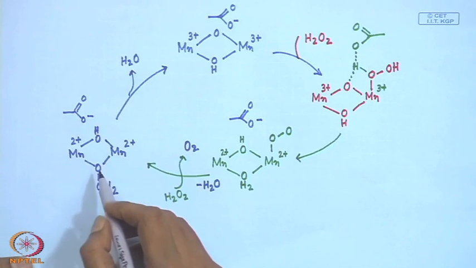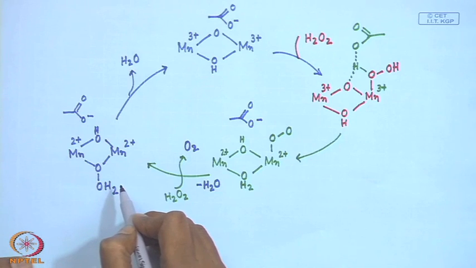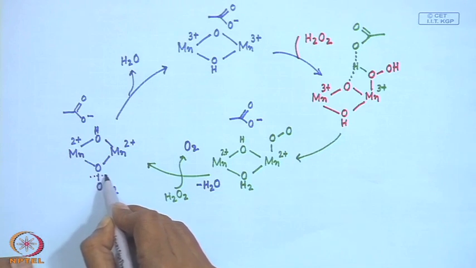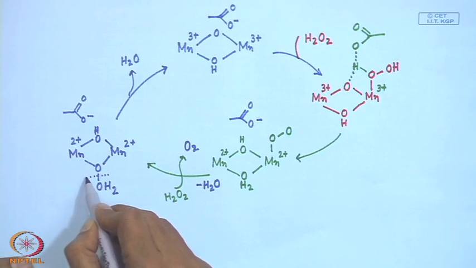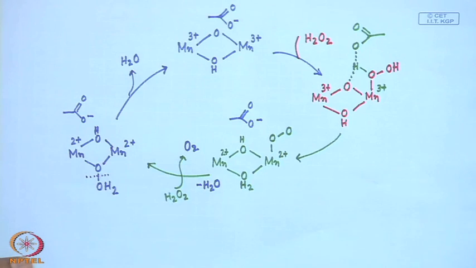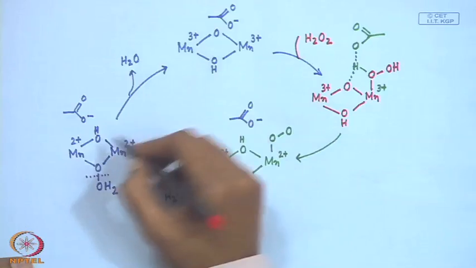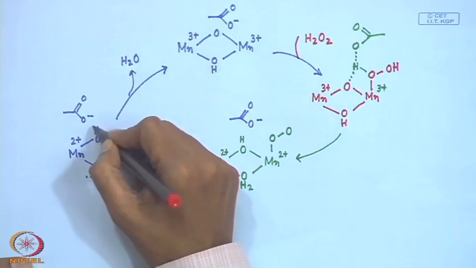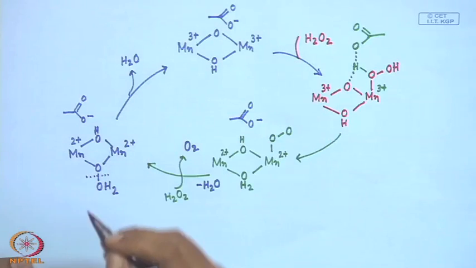So, this particular thing has been proposed from there, that you have OH2 released and this will remain as oxo function. So, it is a direct oxo transfer agent. So, hydrogen peroxide is functioning as a direct oxo transfer agent for this manganese. So, you already have OH, and this OH is giving your corresponding oxo site.